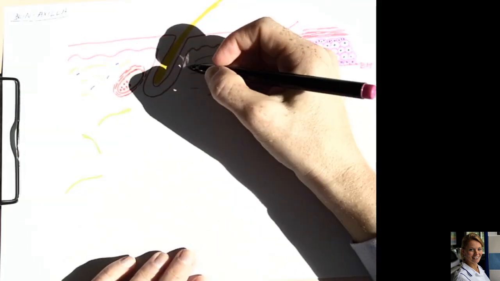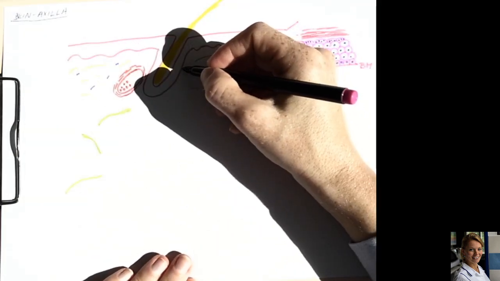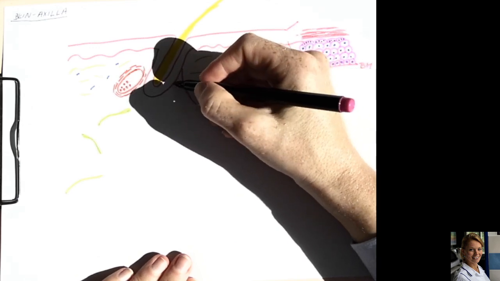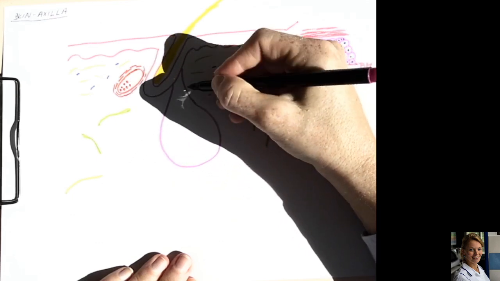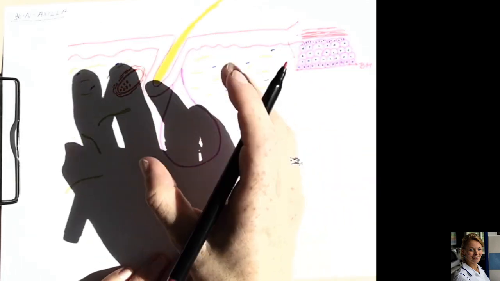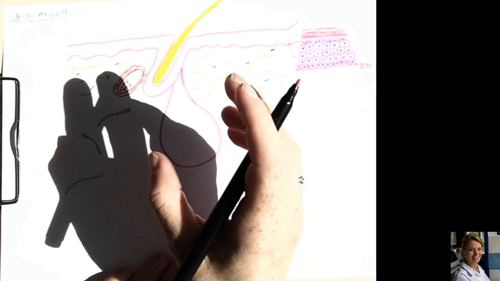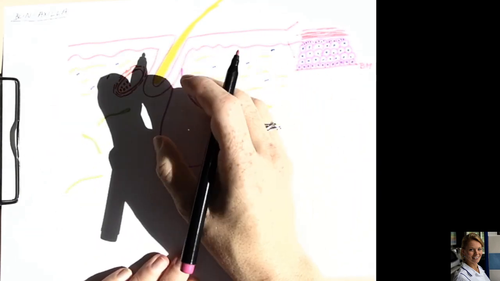First, we label and describe the sebaceous gland, which has an alveolus-like shape.